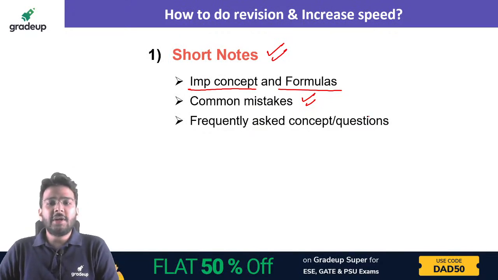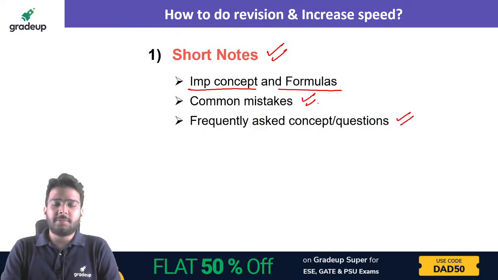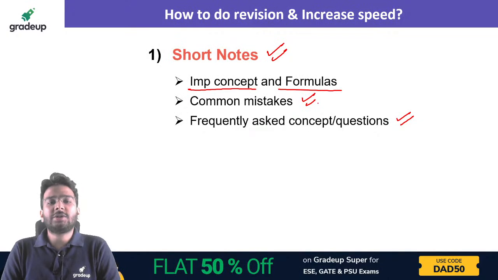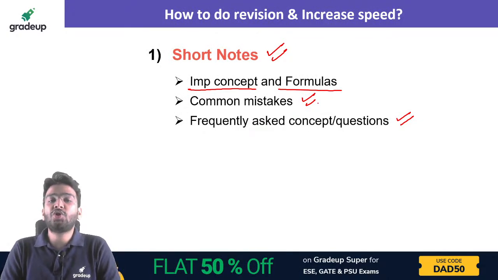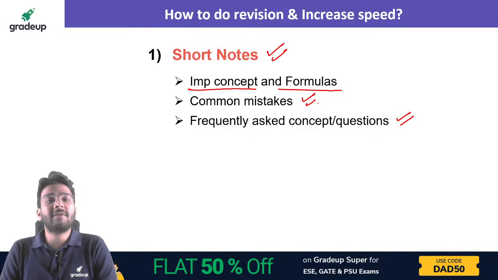And the third thing is frequently asked questions or concepts, right? You might observe that in previous year questions as well, there are various frequently asked questions. So you have to include those, or some questions which you are not able to solve, right? Are you getting this? Because when you study a subject, almost 80 to 85% of questions you can solve when you are done with the concept, but still there are 15 to 20% of questions which you are not able to solve in the first go.